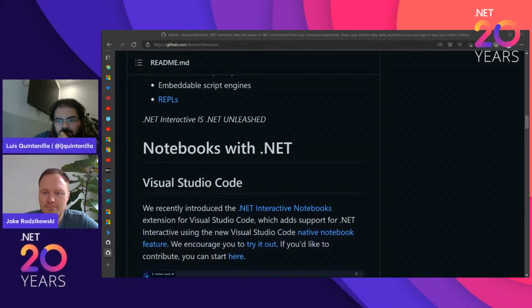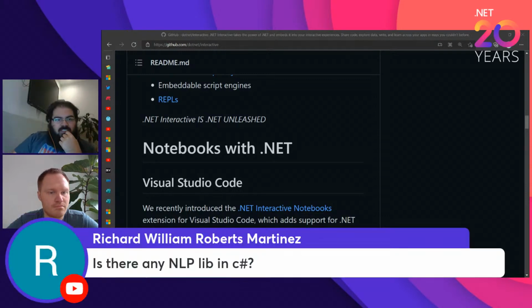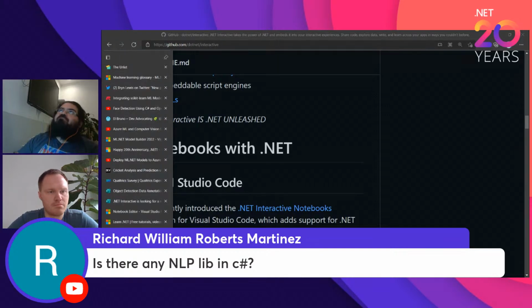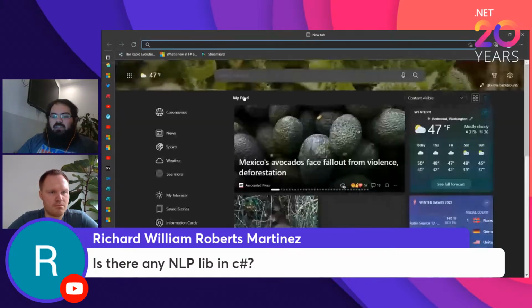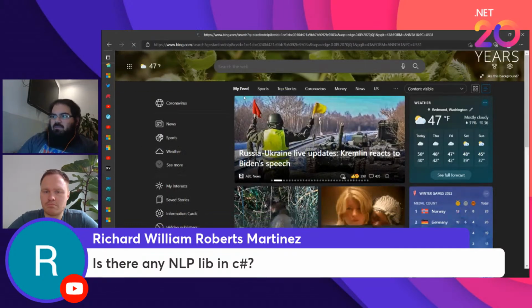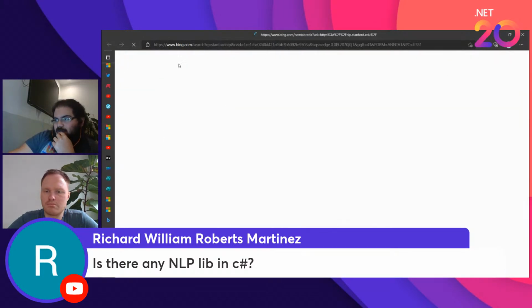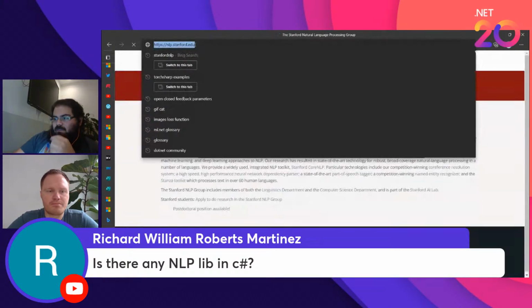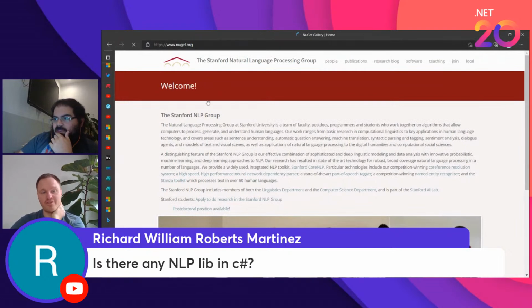I know there's another question here. Okay, yeah, so from Richard, are there any NLP libraries in C#? Maybe. That's a really good question. I know there are some. I've used them a bit, but I actually don't have tons of experience to be able to tell you which one you might choose. I think that it might depend on your use case. There's one called, let's see, Stanford NLP, I believe it's called. Maybe it's in NuGet. Let's see, NuGet.org. Well, you're finding that.